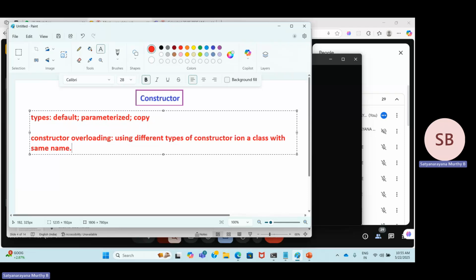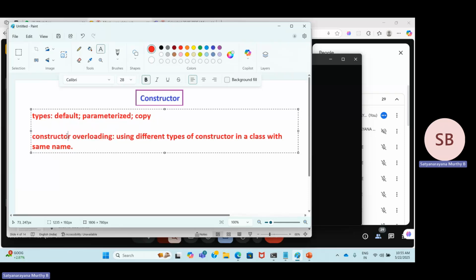So you can use the same constructor name with different cases. Either one may be a default one, another may be parameterized. If it is parameterized, again it may be a single parameter, two parameters, three parameters, or four parameters, whatever it may be. Like that, multiple constructors you can use, or sometimes you can also include a copy constructor. So if a class contains all these types of constructors with the same name, that comes under constructor overloading.